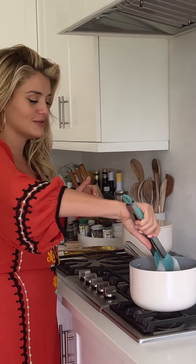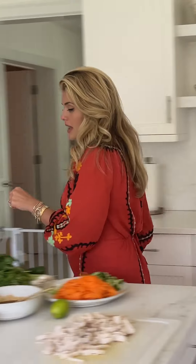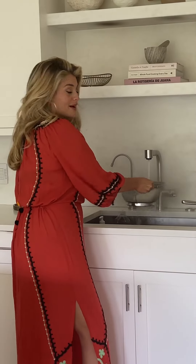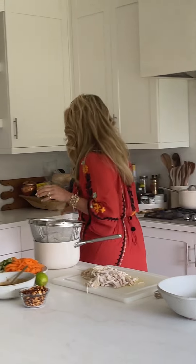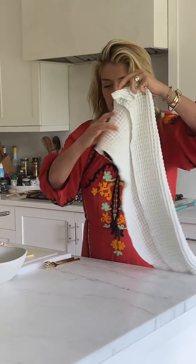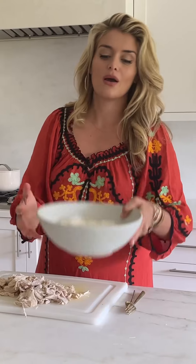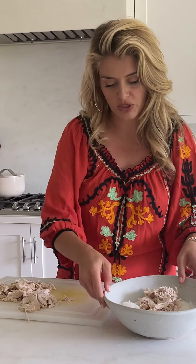Poaching does not yield the texture of a roast or braised chicken, but it has a wonderfully absorbent ability to take on whatever flavors you add. When we pour our dressing over top, poached chicken is really going to come in handy. Let's build our bowl! The noodles have been delicately steaming away - they are beautiful and soft now. Grab your sieve, drain them, and rinse so they don't stick together. Get a pretty bowl - I don't like watery noodles so I'm just going to give them a second to dry.